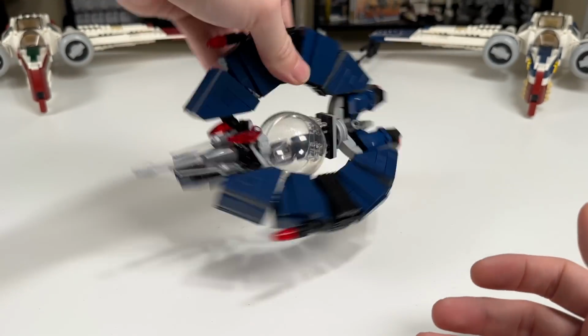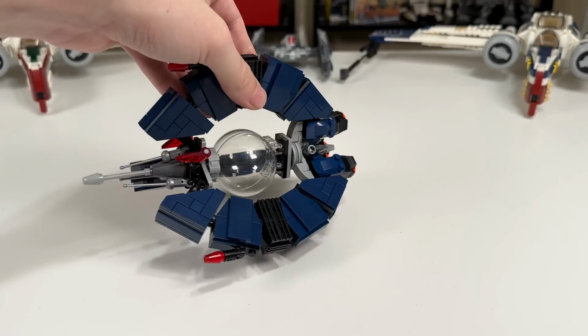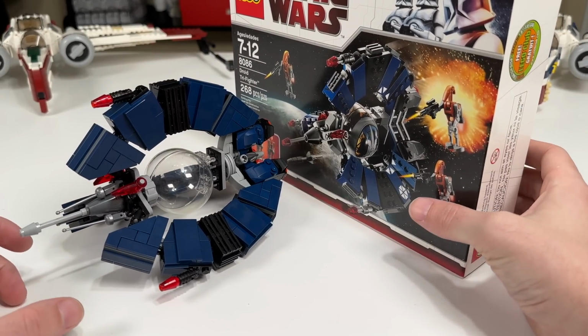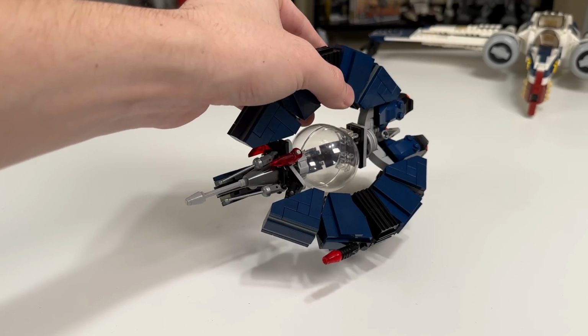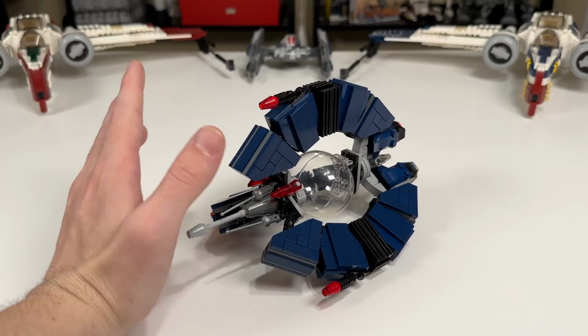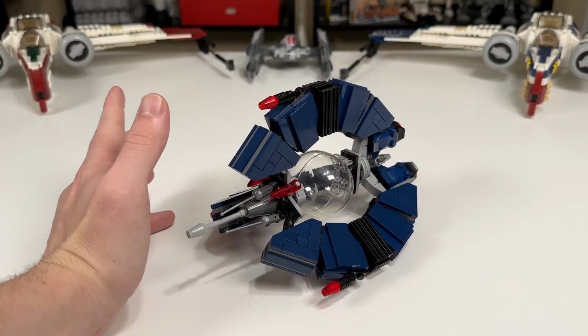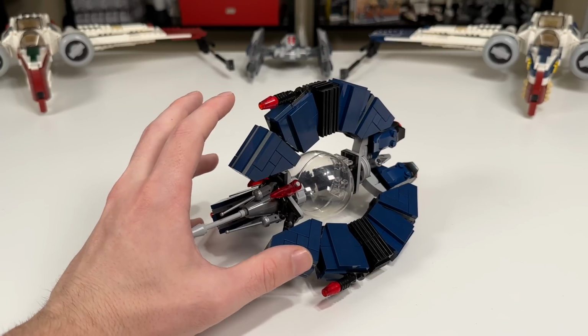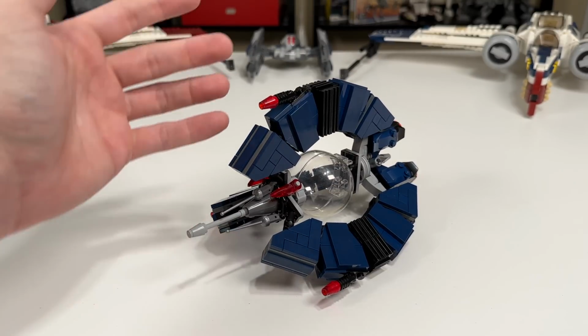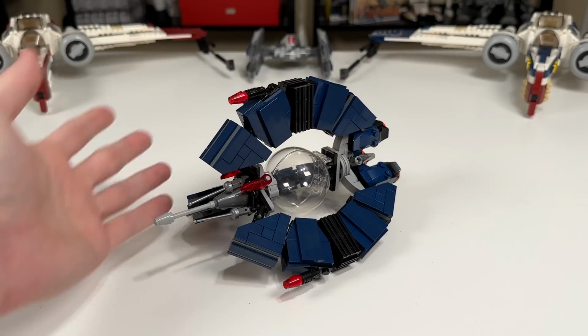Yeah, not too bad, 50 bucks. If you need a Droid Tri-Fighter, these ones, I looked them up, used are probably 40 and under, new probably 70 and up. But this one kind of falls into the custom trap where it's similar looking to what they used to make, and worse in some aspects, better in others, so it's kind of a wash there to me. And then more importantly, the pricing of the old ones just isn't exorbitant, and so that makes buying this, where it's in the same price range, well, I'd rather just have the LEGO one.